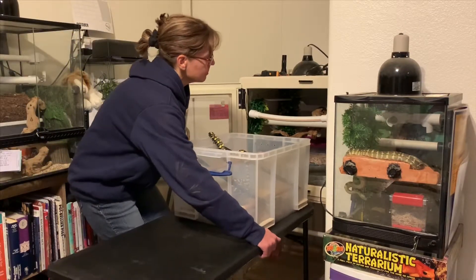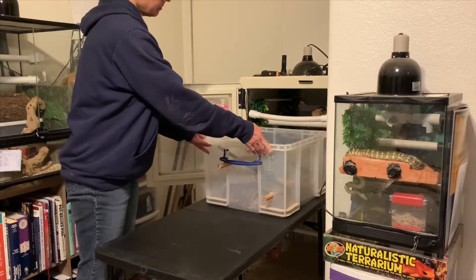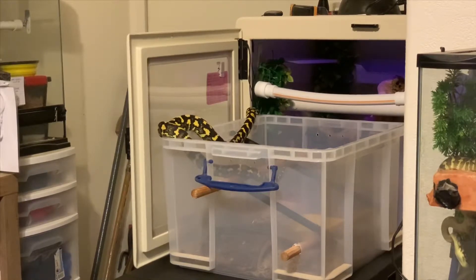I need to figure out a way to get the target in and out of the enclosure. She's obviously going to be getting a larger enclosure down the road, so I may just wait and get an enclosure I can work better with — one that has two doors or two openings, or definitely one where I'm able to use targeting to get her back in. About 20 minutes went by between the time she took that last mouse and when I moved her temporary tub next to her shift door.